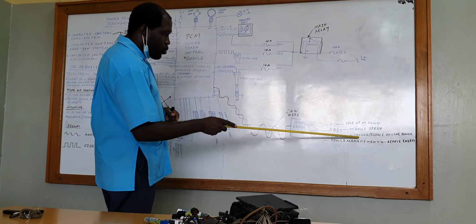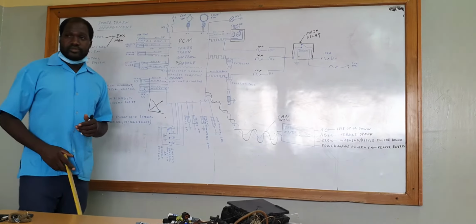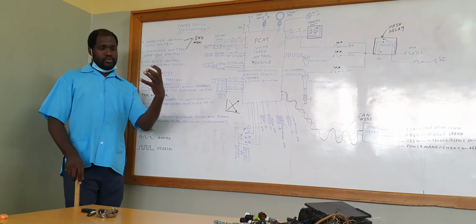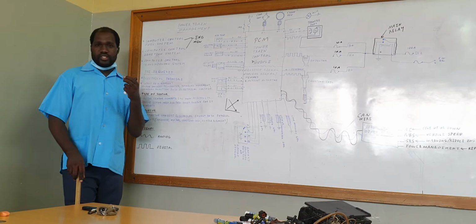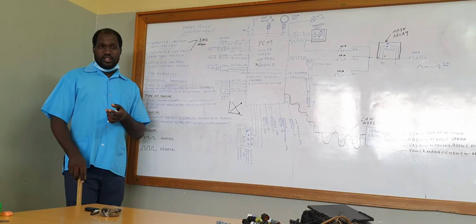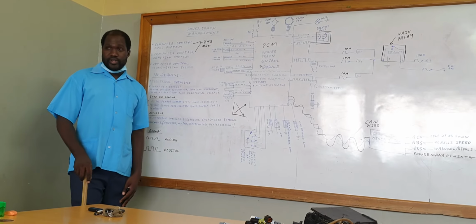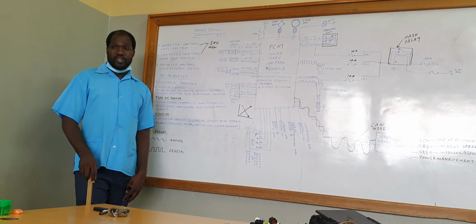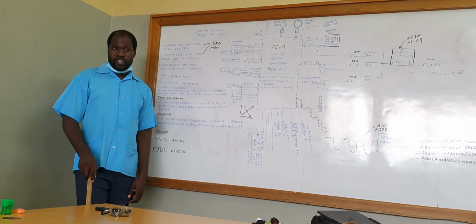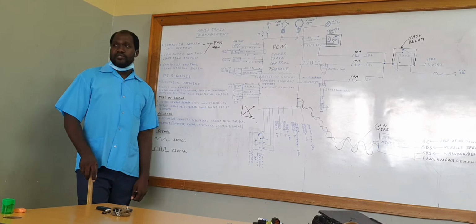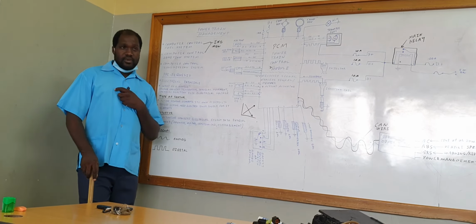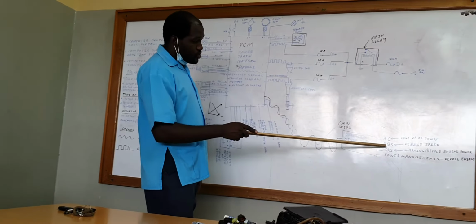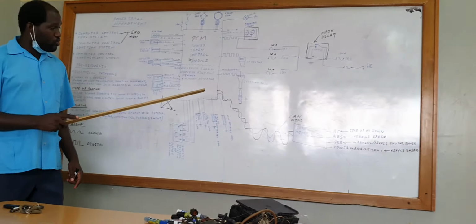Supplementary restraint system warning, it says reduce engine power. When I've had an accident, when the supplementary restraint system light is blinking, the vehicle will not go to maximum power and will cut power. Even on European vehicles, once the supplementary restraint system light comes on, even on the BMW, it cuts power. Because what it is saying is that if the vehicle should meet an accident, the seat belt and the airbag will be able to protect you. So you find things like the supplementary restraint system will reduce engine power.